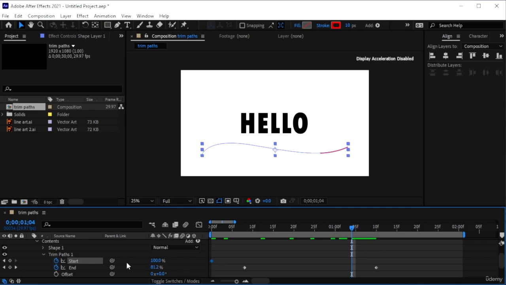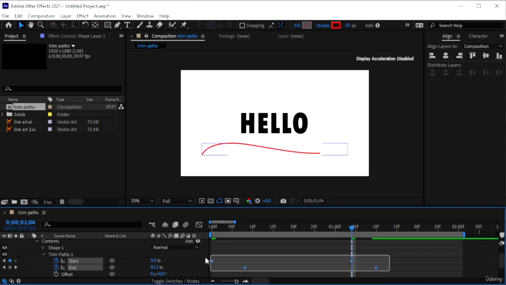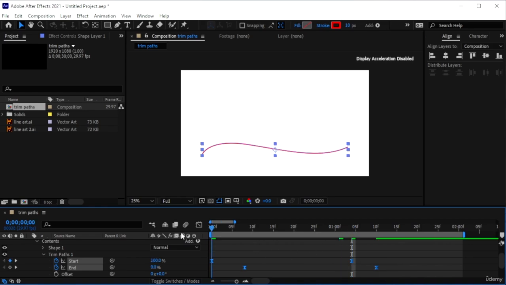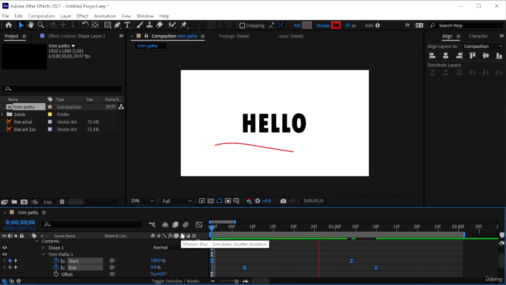You can always just come back and readjust things and set the start to 0 here. Let's F9 everything. So you drag all the keyframes, hit F9, come back from the beginning, and this is what we have.